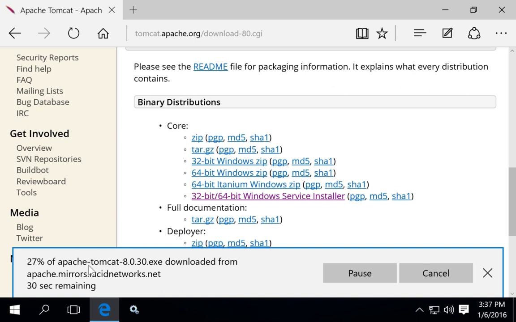The name of the file should be Apache Tomcat and then the version .exe. If you accidentally try to download one of the other versions, it'll probably be a zip file, so that'll tell you that you're really downloading just the files and not the installer. The .exe version is a program that helps you install all the files, register the files as a service, and then also can help you start the service. It'll ask you at the end if you want to start the service or not.